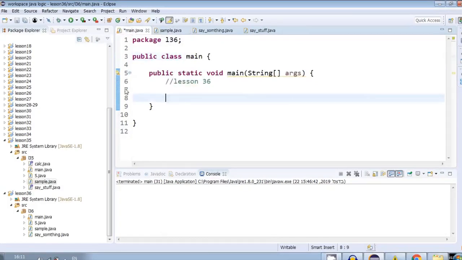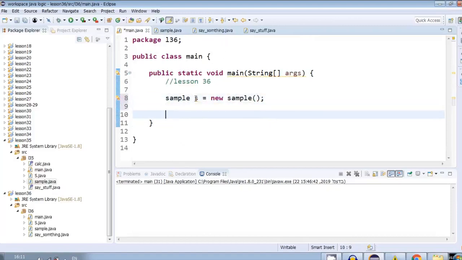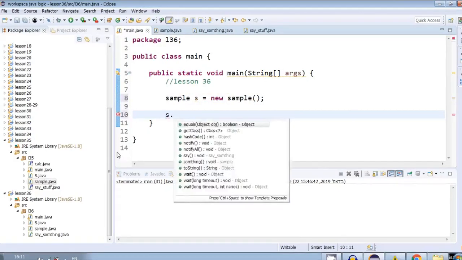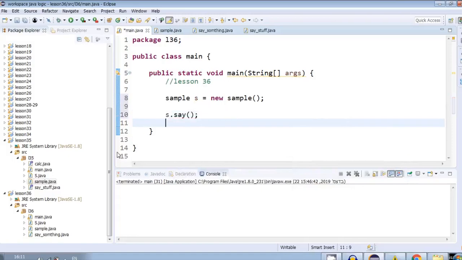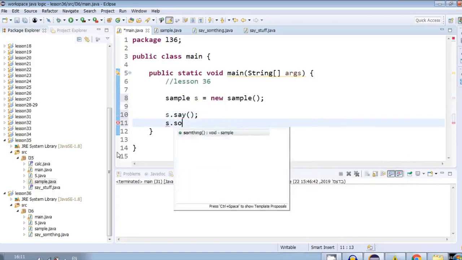Let's create an instance of sample, call it s, same way we did in the last lesson. I will practically show you the same thing, as the same thing can be done with abstract, the same thing we did with the interface. s dot say, this will say blah, and s dot something, this will say something.